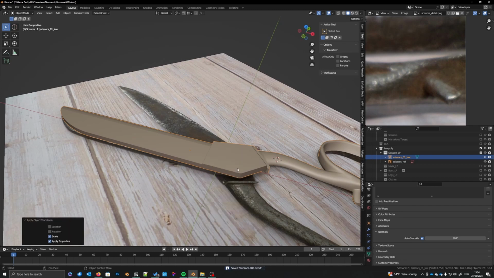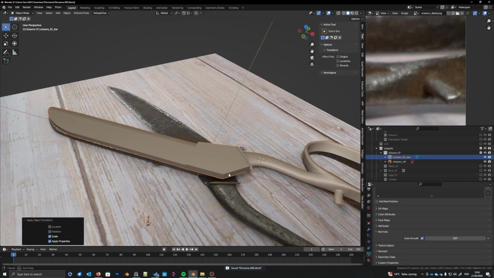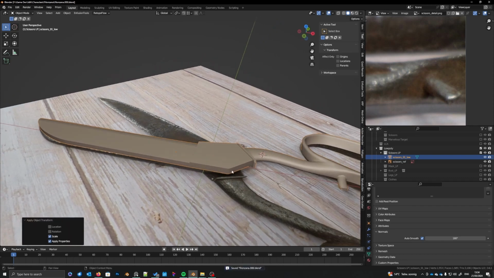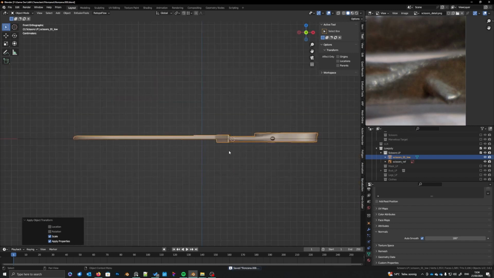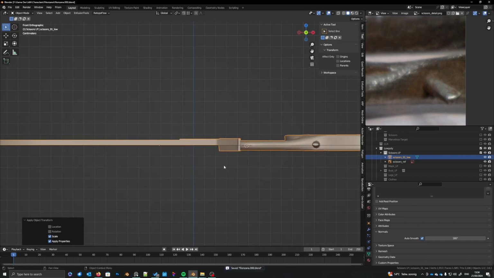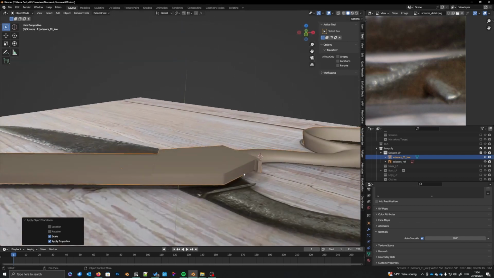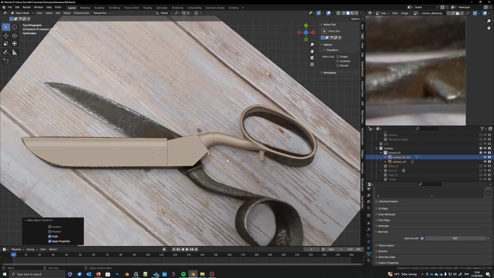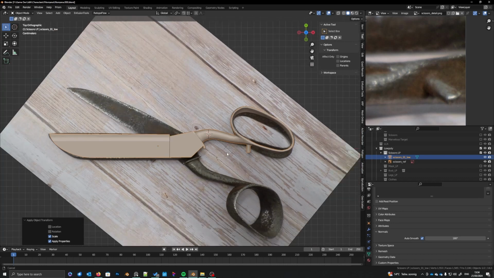Then apply scale. Save. Have I saved one time? I'm very, very lucky that everything worked. So let's check the OBS recording. We are recording. Okay.